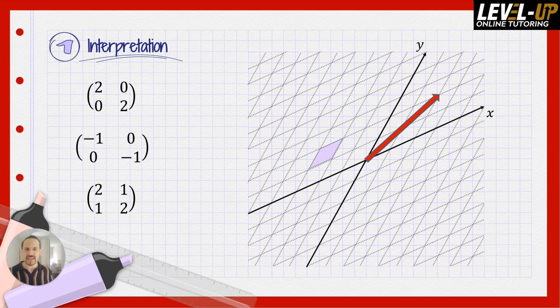But the key thing here is that you start getting a feel for what a matrix actually is. We've seen before that when we're adding or subtracting matrices, you could visualize it almost like a picture or something like that. Here, when we're multiplying by a matrix, it's essentially a transformation. You have this particular space, this set of axes, and you see how the axes completely change. They're not even perpendicular anymore in this case.